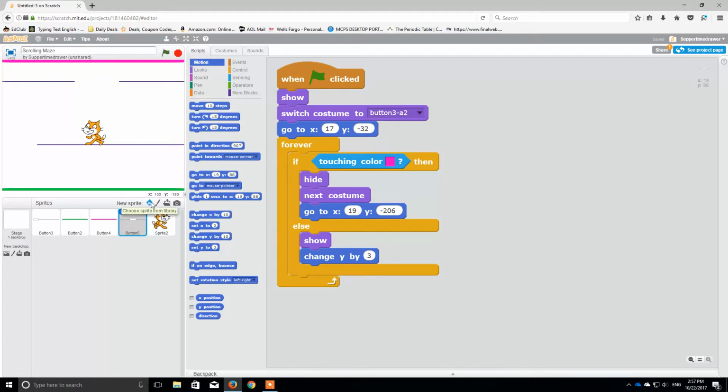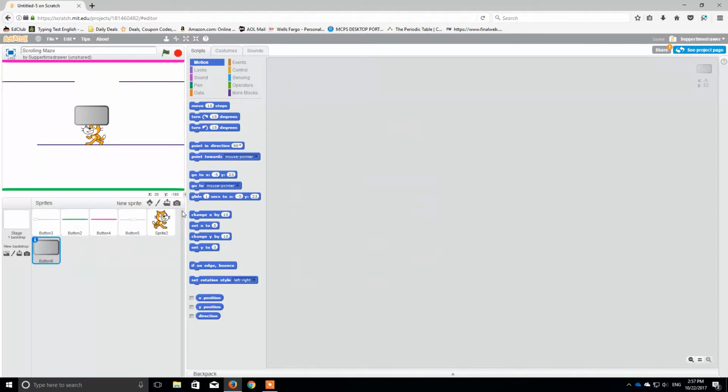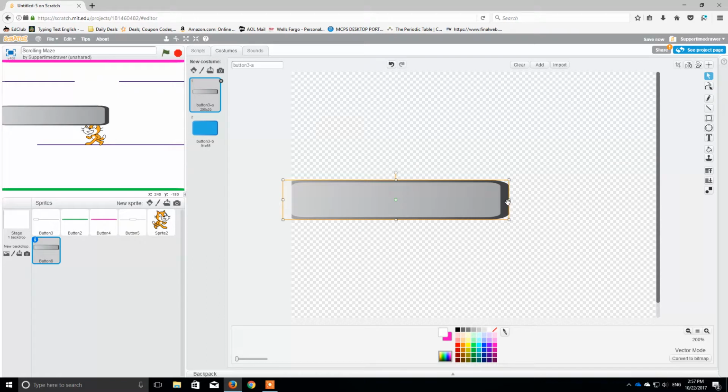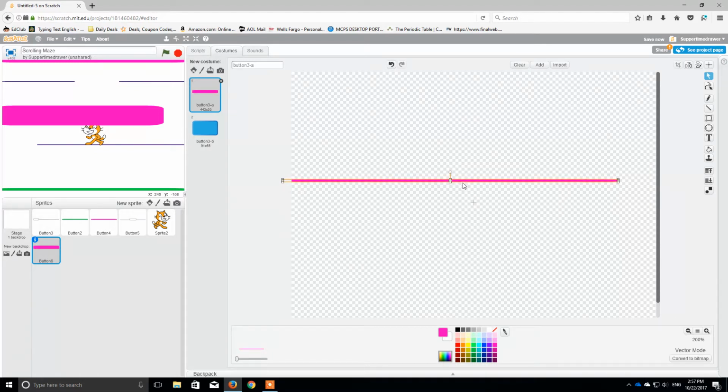Now the way I made my lines, and you can make them a different way, it's up to you, is I went to this little button here and I went into costumes and I grabbed it and I made it the length that I wanted, and then I changed the color to this pinkish and shortened it up here just to make a small line like that.